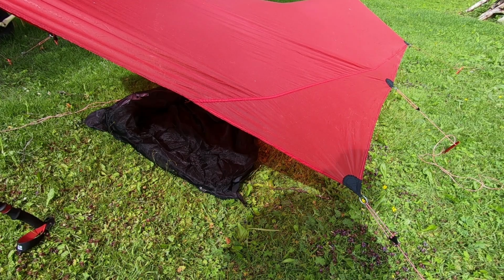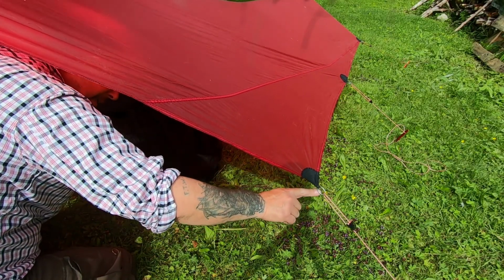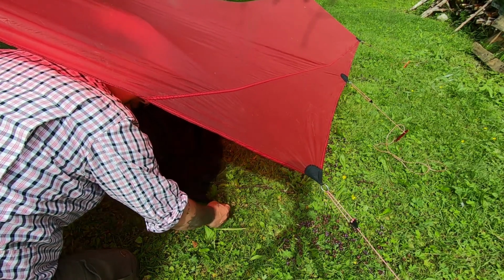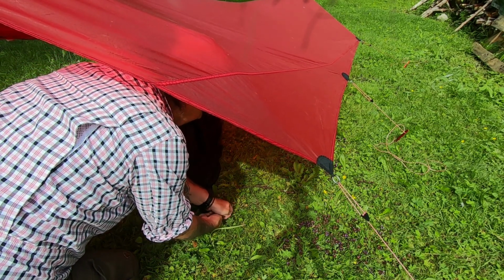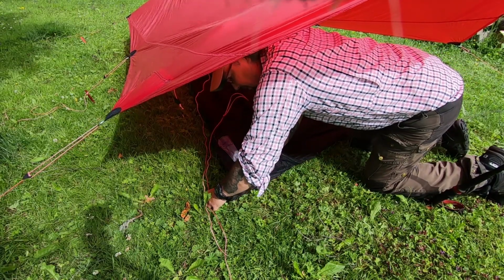So for the mesh tent, I use these smaller pegs. So you see here, where it starts to curve, that's where you want to put your mesh tent at. One there and then one this side.